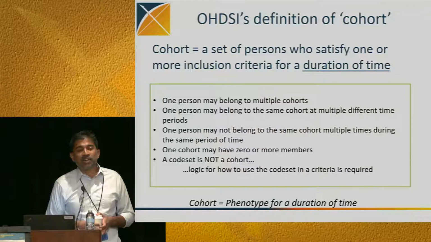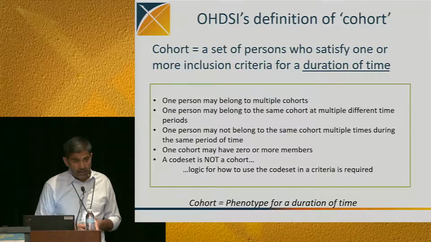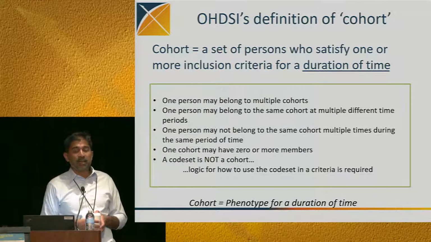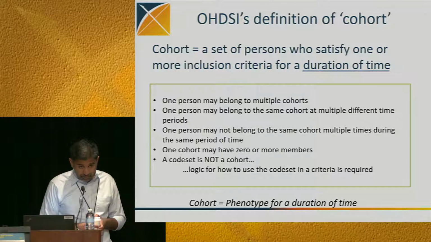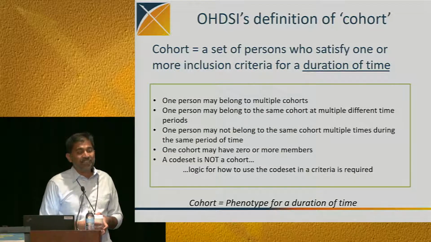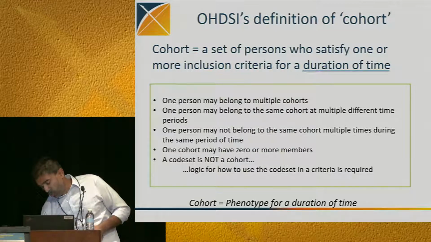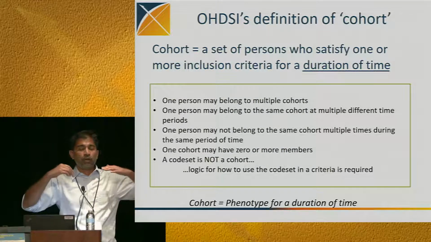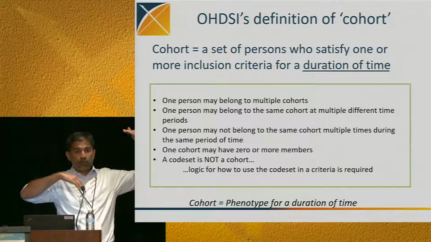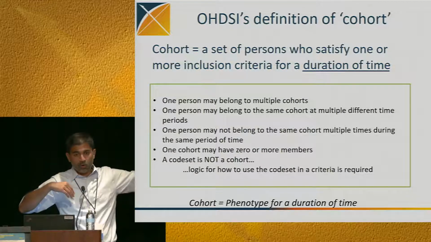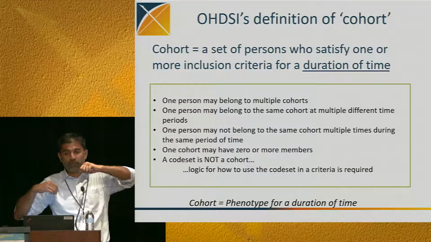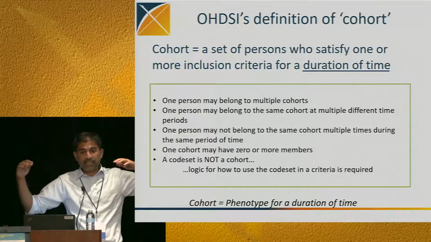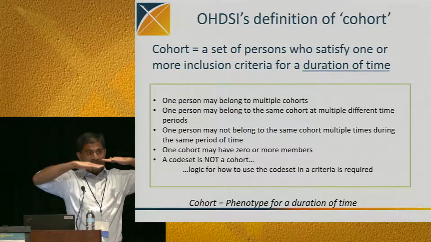So there's another question that was asked during the break, which was, as a clarification, could you please elaborate on the statement that one person cannot be in the cohort more than one time? That's actually an incorrect statement. A person can be in the cohort more than one time, but they will be in the cohort for different dates. So one person cannot be in the cohort for overlapping date ranges. So you cannot have one row record in the cohort table that has a start date and an end date for me, and another record with a start date and end date that overlaps with it. They can be separated out.